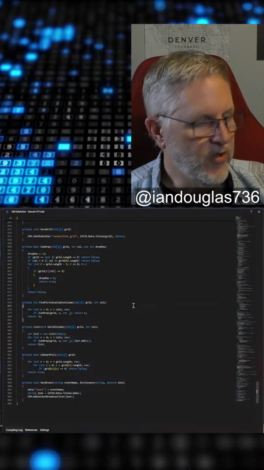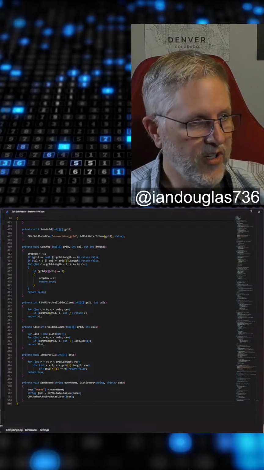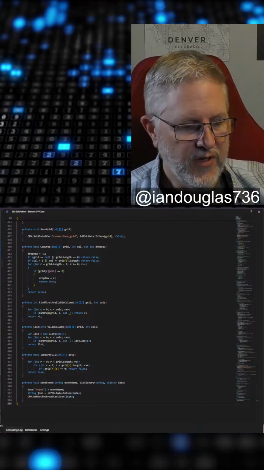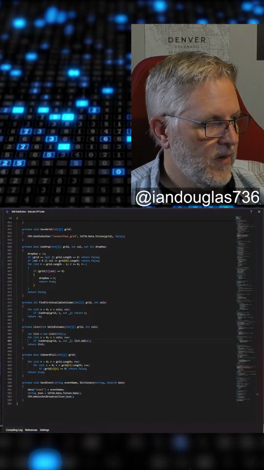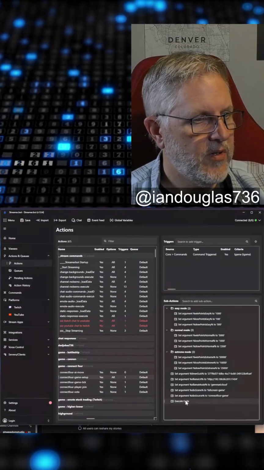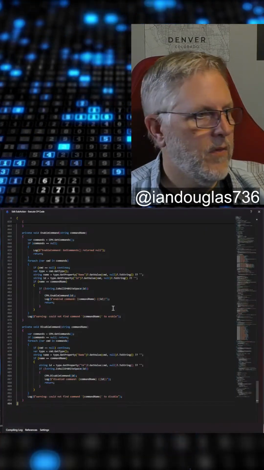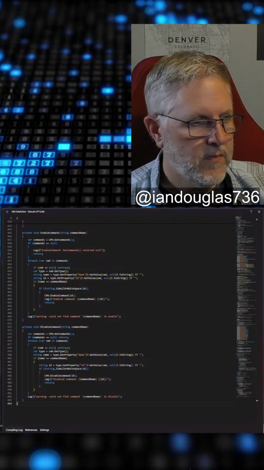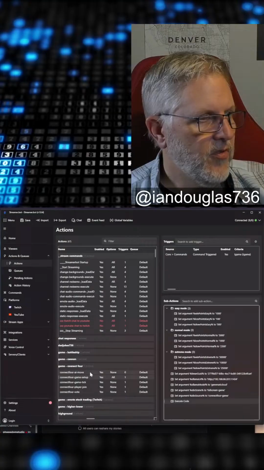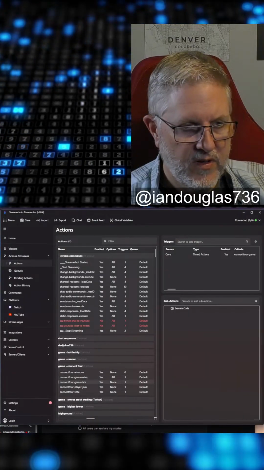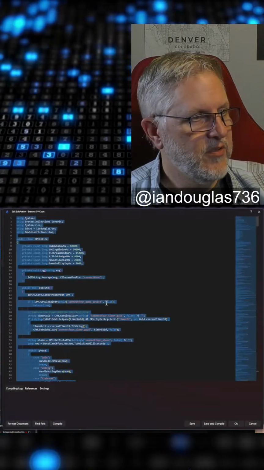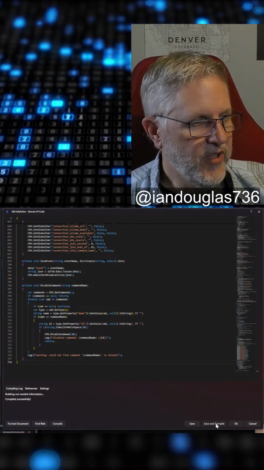All right, so I'm just going to patch this code with the latest copy that I had, and we'll see if that helps. Save and compile, and then the game setup. There we go. So that one's good. Game tick. I'm just replacing all the code, and then we'll try another game.